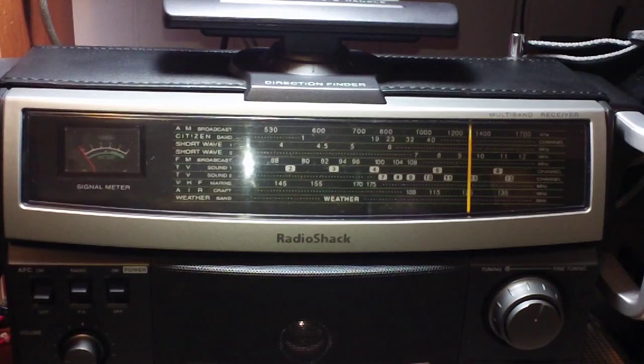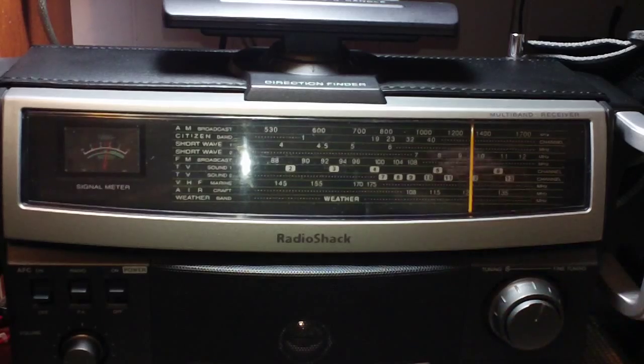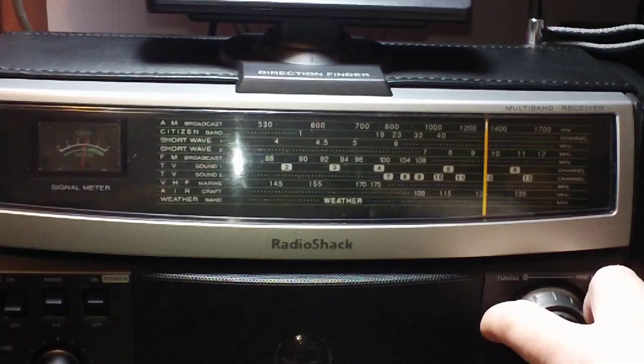Somewhere in about 9.5 megahertz right now. Not sure if you can see that very well or not. Maybe I'll just zoom in a little more. Might show up clearer.